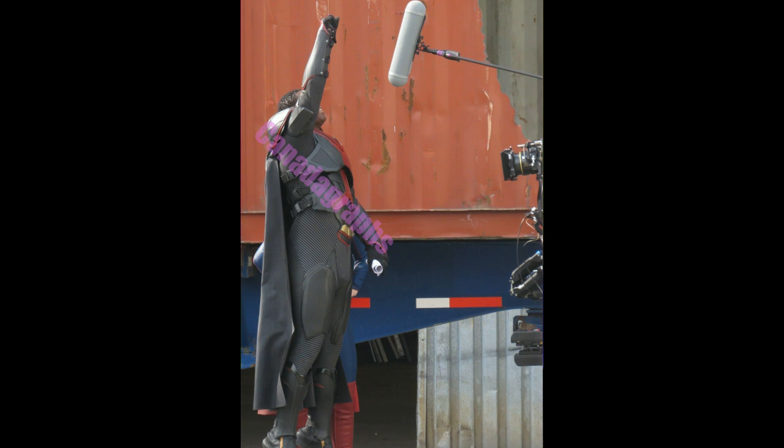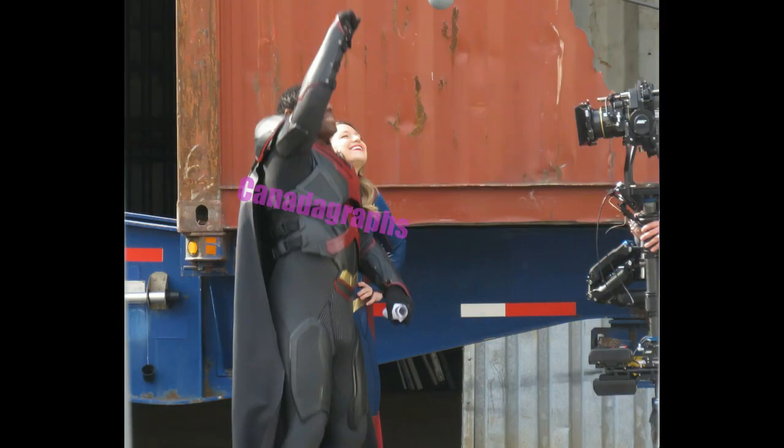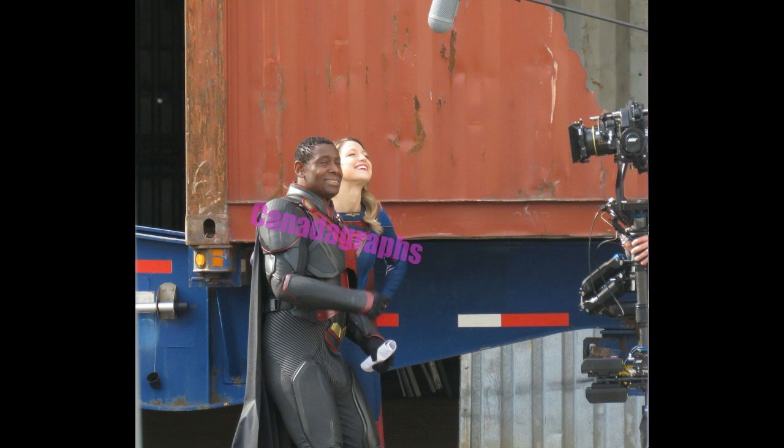Here's David doing a jump up for a flying scene once, and I only saw him do it once, so I don't know if this was an improvised take or if this was part of the scene and I just never caught it. Maybe they did it later after I left, because I didn't stick around all day. I only stuck around for a couple hours. So maybe he did it a few times later, but I only saw him do the one take. So not sure if it'll be in the scene or not.